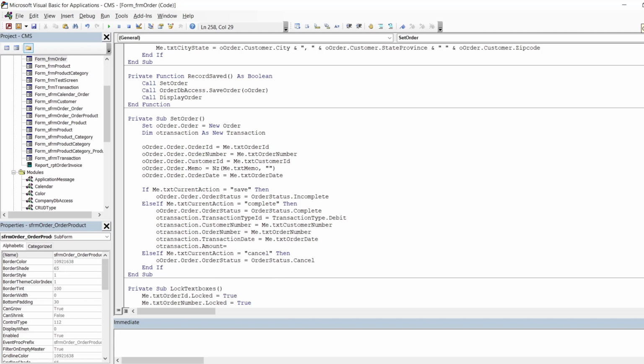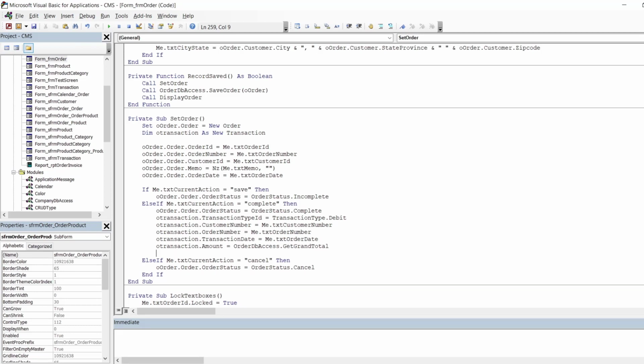This would be order db access get grand total, and then memo, order placed. Good. Look at that.